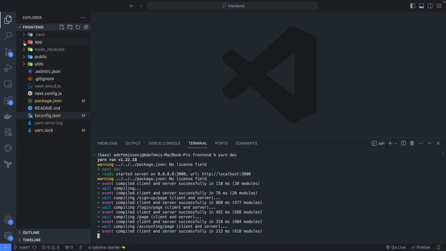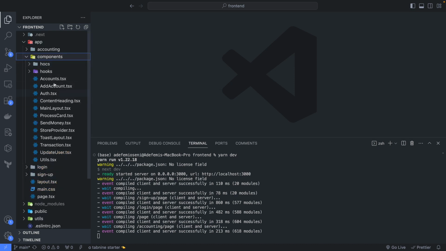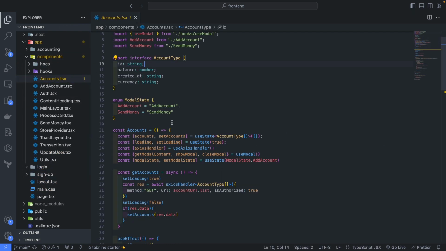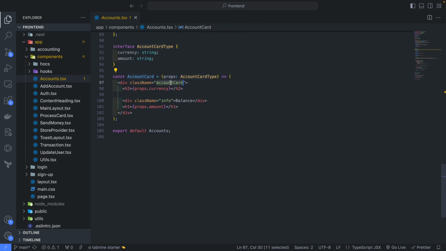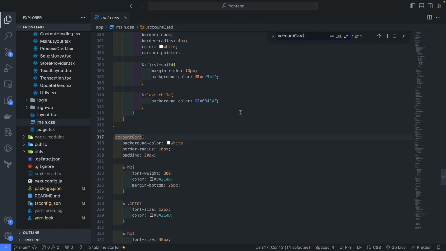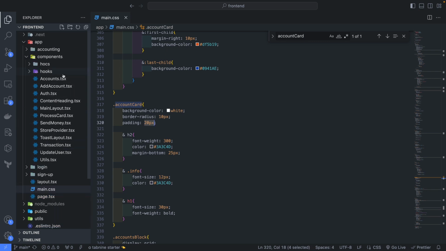So if we try to locate our add account within the components, so this would be within the accounts. Here is the add account button. So what we can do is try to locate the account card and take a look at the step. So the padding is the main controller, so we don't really have a specific height. So technically, maybe you want to define a height, that would be okay. However, since we didn't have that initially, we can ignore that.